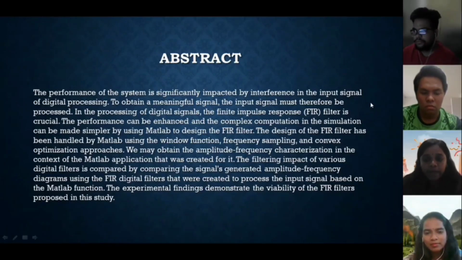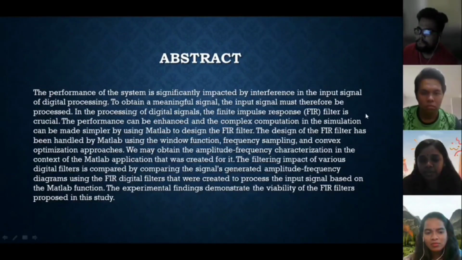The filtering impact of various digital filters is compared by comparing the amplitude frequency diagram of the generated signal using the digital filters created to process the input signal based on MATLAB functions. The experimental findings demonstrate the viability of the FIR filters proposed in this study.